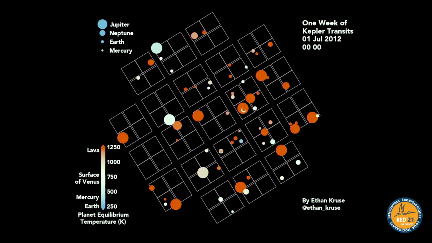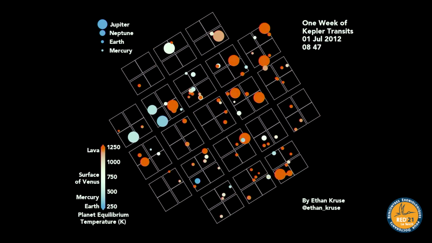So here, for example, is a small animation where you're going to see the Kepler field. Each dot is going to be a transit. It's only showing 6 days of data. So each dot is a transit. The size of the dot tells you the size of the planet that transits. The color of the dot shows you the estimated temperature of the planet that is transiting, and that has been estimated, as I told you before, from the orbital period and knowing the luminosity of the star. And you can see that there are many, many objects that were discovered.